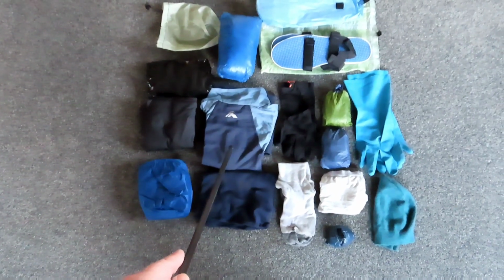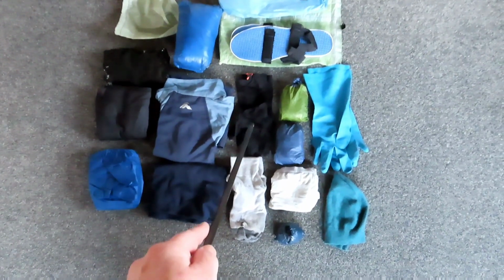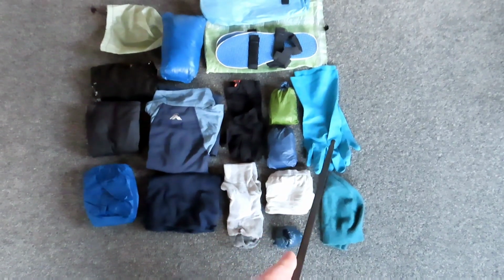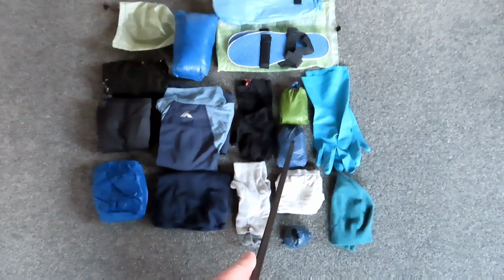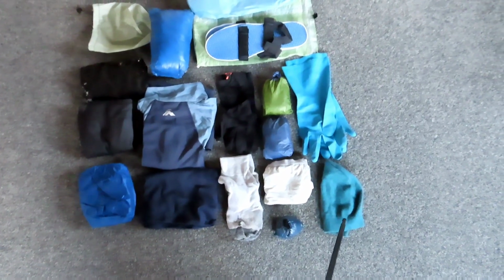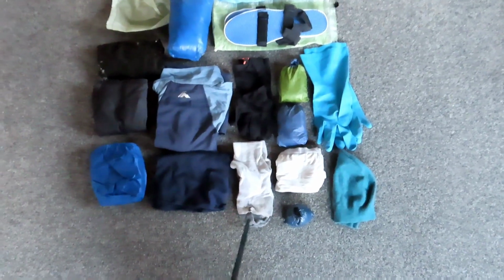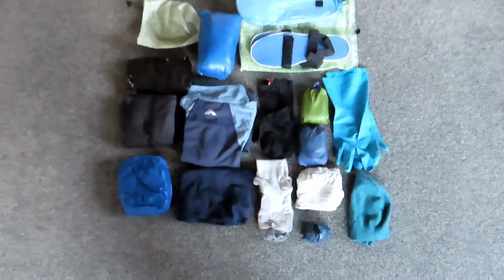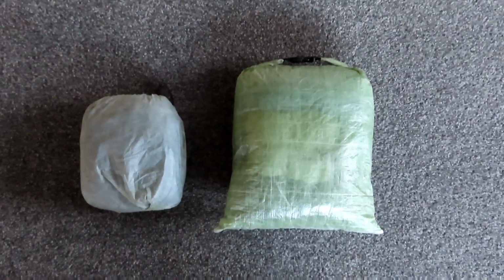My thermal top, a Macpac merino top, then my merino gloves and my latex gloves for my wet weather gloves to keep them dry, my wind pants, my wind jacket, my hat, which is a possum down merino blend, spare merino undies, a head net, a spare pair of socks, Icebreaker merino running socks. So that is all of my clothing, and this is what my clothing packs down to.